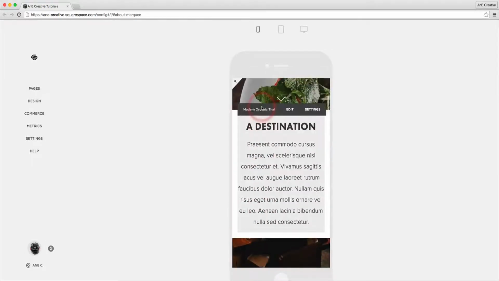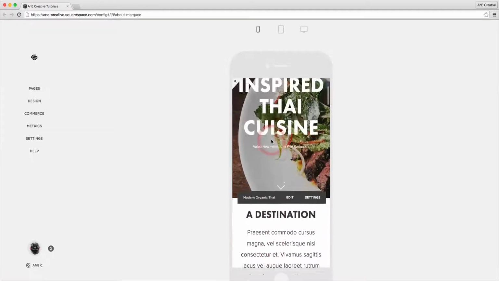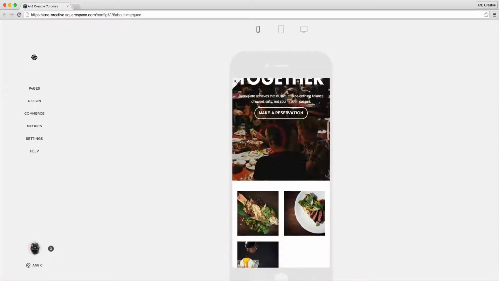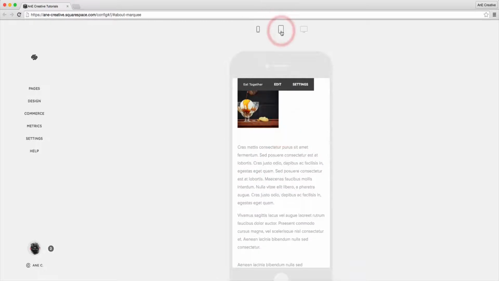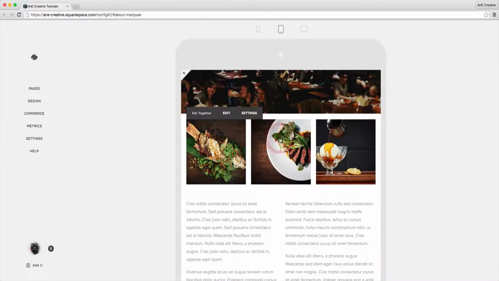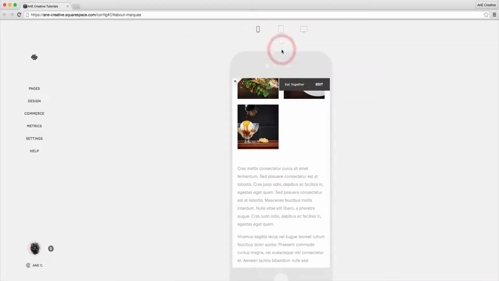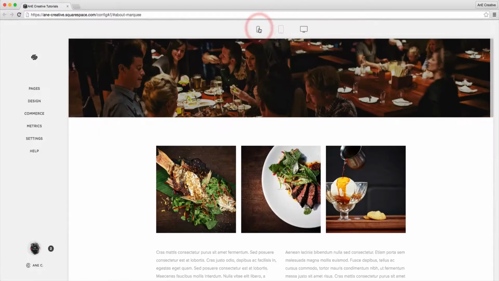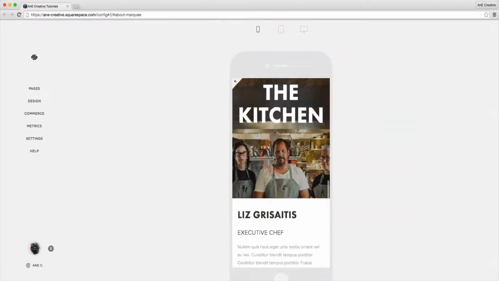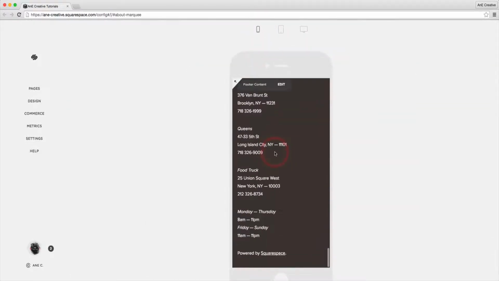A lot of people run into the issue where maybe it's not collapsing properly. Sometimes the images are breaking, and that has to do with how the images are snapped and how the blocks are snapped to each other. And so sometimes you're able to see that by simply clicking on these, so you can see how your website will break down on the different devices. And that pretty much wraps this up.